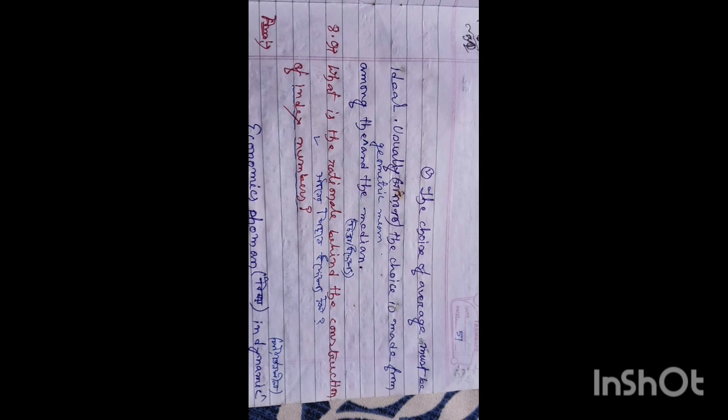The base period should be normal and not too distant in the past. Number 3. The choice of items should reflect the purpose for which the index is being constructed and data must be carefully collected. Number 4. The items selected are to be weighted according to their relative importance. Number 5. The choice of average must be ideal. Usually, the choice is made from among the geometric mean and the median.